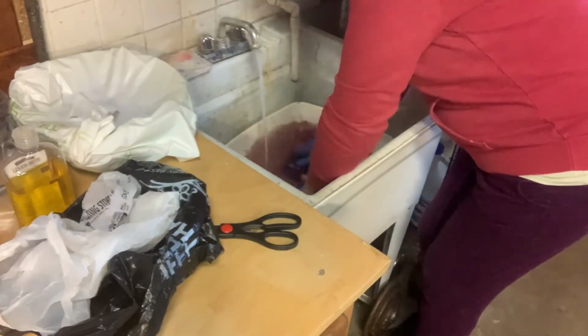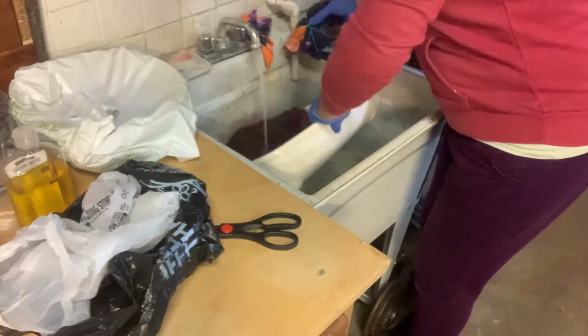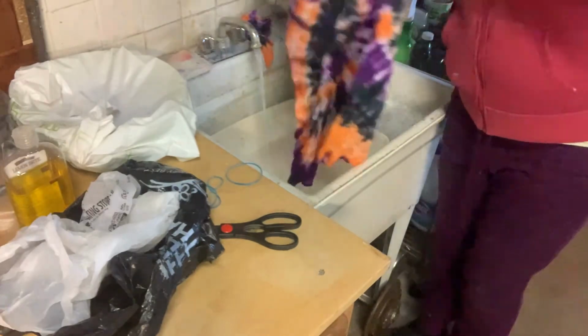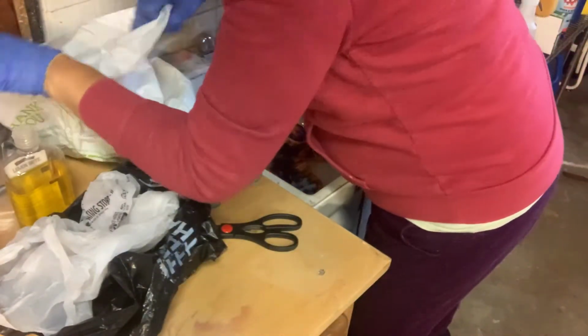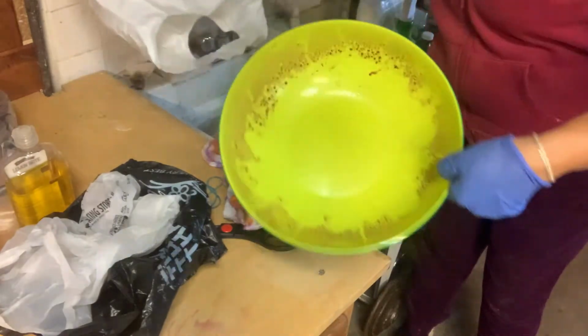And right now my water is coming out hot. So we're just rinsing it in the hot water. Probably I usually do about 5-6 rinses, but let me just show you. Oh my goodness, look at this one. Look at how pretty that is. Okay, so I have 2 of those, and then I have this other one, and this is the outcome of that one. The other one, the one we did on the bowl on here.